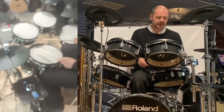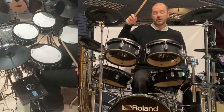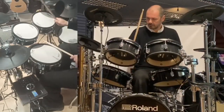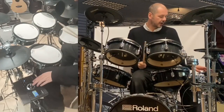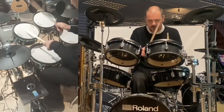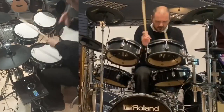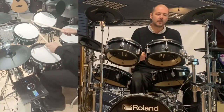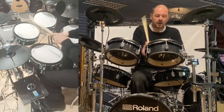Okay, so pop hybrid with clap. So this is where the rim comes in, the rim on the second rack tom. We're only up to 31 now, and I've been banging on for ages. Electro wah. You get a kind of wah effect, depending on how hard or light you hit this first rack tom. Very lovely.